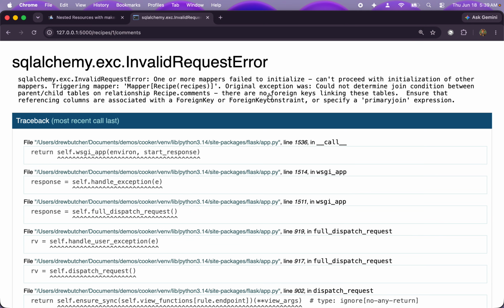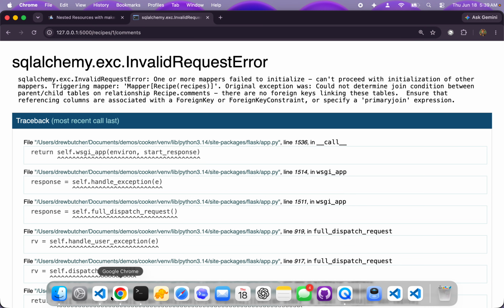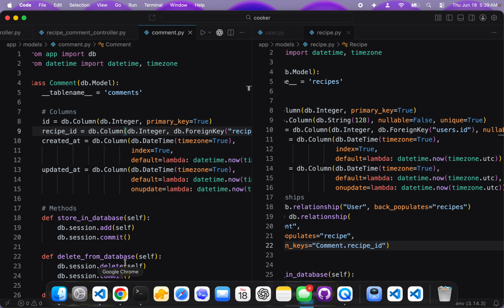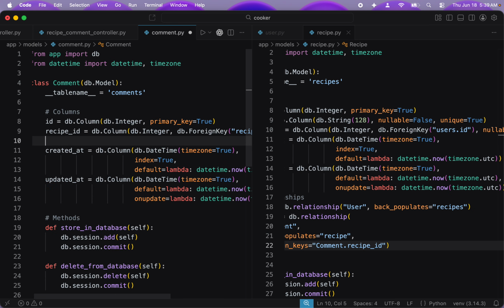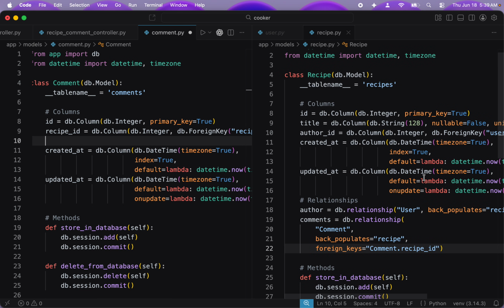I wonder if I need the migration at this point. So let's add one more thing. And if this doesn't work, so on my comment, I've attached it to the recipe, but I would like to be able to actually have a message.